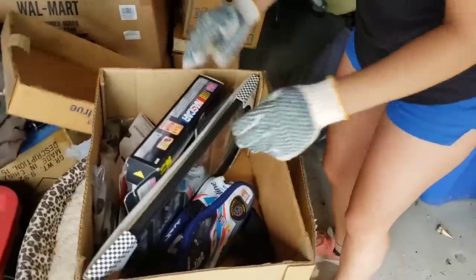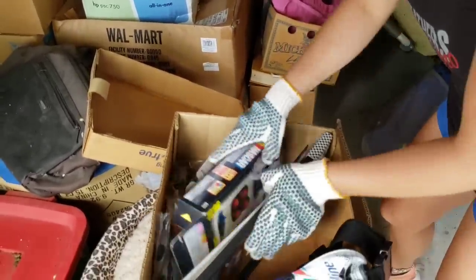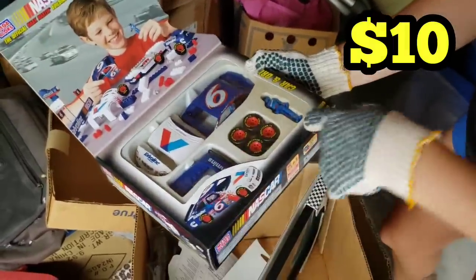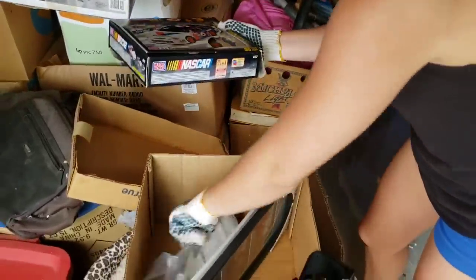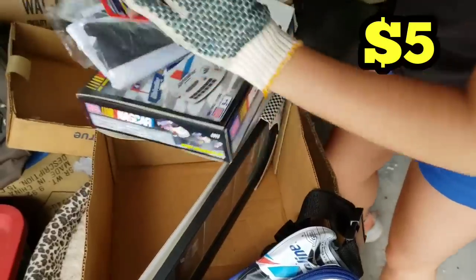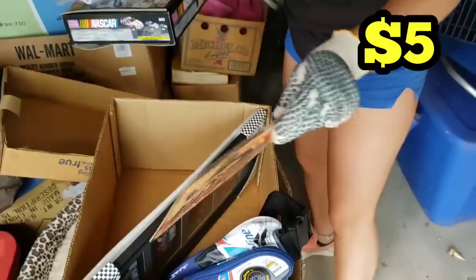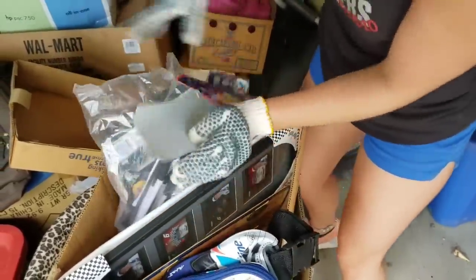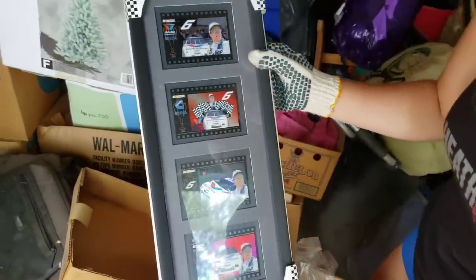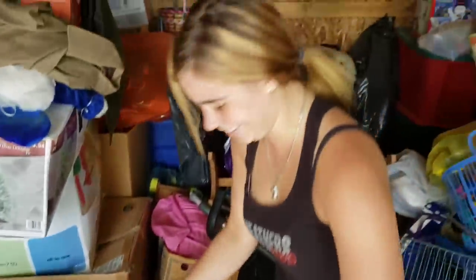No way! Oh, she just found a NASCAR collection. I did. Nice. This is not what I was expecting. What is this? We're doing okay, guys. We are going to do all right. It comes with a little guy. It's a little building set. They got a whole little NASCAR collection in the box. Somebody like number six. Who's number six? Oh, it's Mark Martin. That's who it is. And then this is the last thing. I can't get it out if I don't have these. There you go. That's pretty cool. All right. You might be in the lead now. Yeah. I'll give you that.